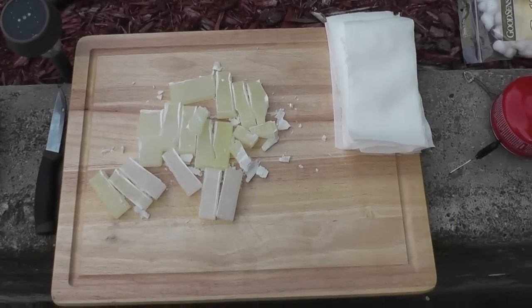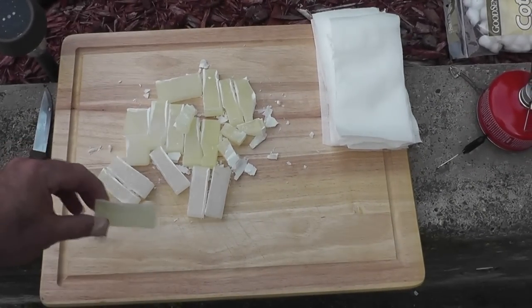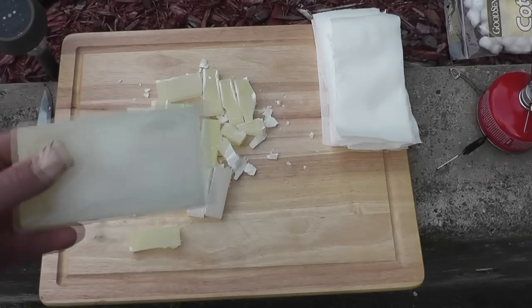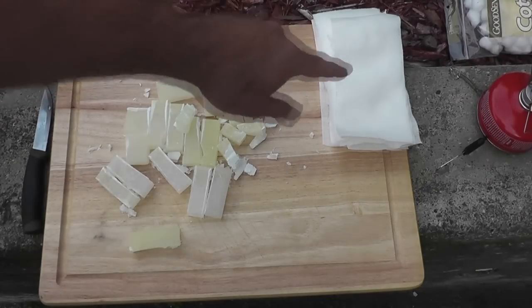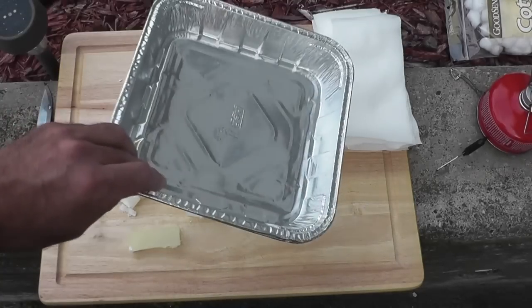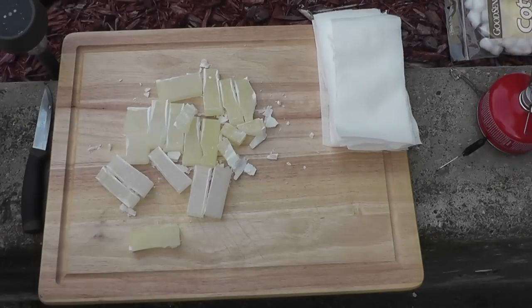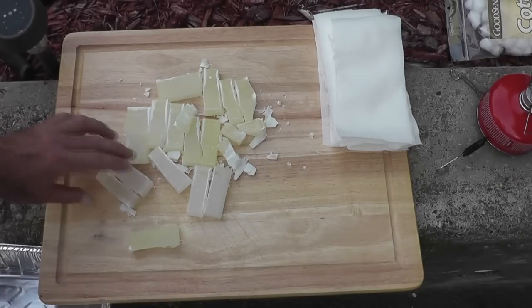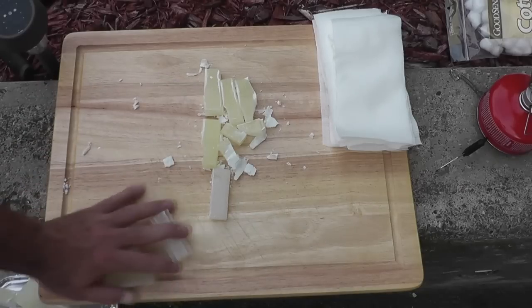Alright gang, so the wax is cut up. It comes in 4 blocks in a box that look like this. And here's our gauze cut up. So what I'm going to do next is take the tins, put the wax in, and then I'll put them over the heat, and I'll show you what that will look like.